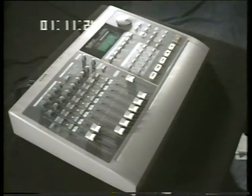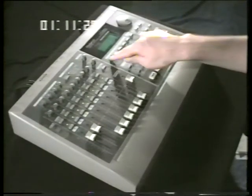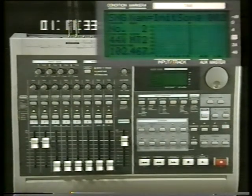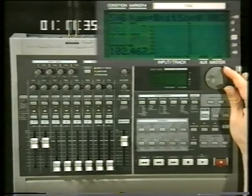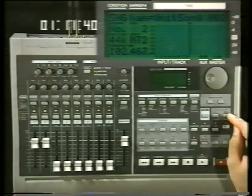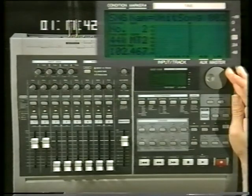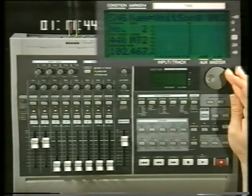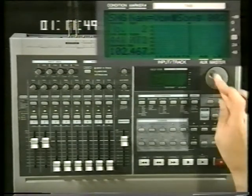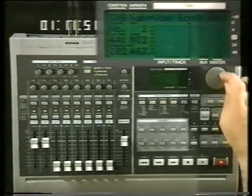Now, it's very important that you save your work at regular intervals, since any edits you make will only be stored permanently when you store the song. Well, let's first create the name for the song. Here we go. Song name protect. Hit yes, and we're now ready to customize the name. So let's call this VOM. Simply selecting the letters using the time value dial, and then moving along using the enter button. There we go, and then I'm going to get rid of the other characters.